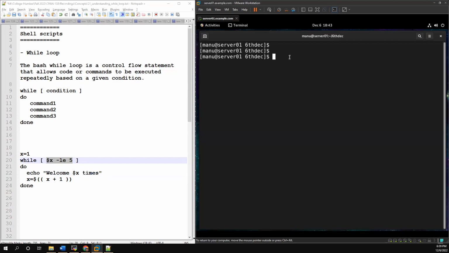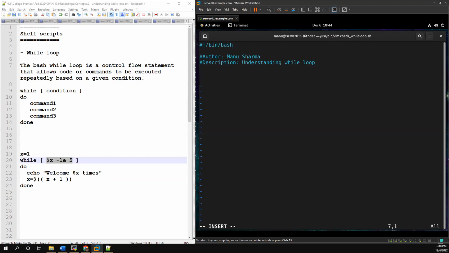So let me show you an example. X is equals to 1.